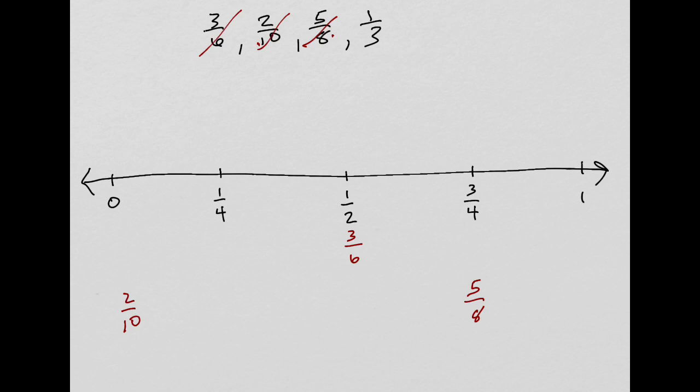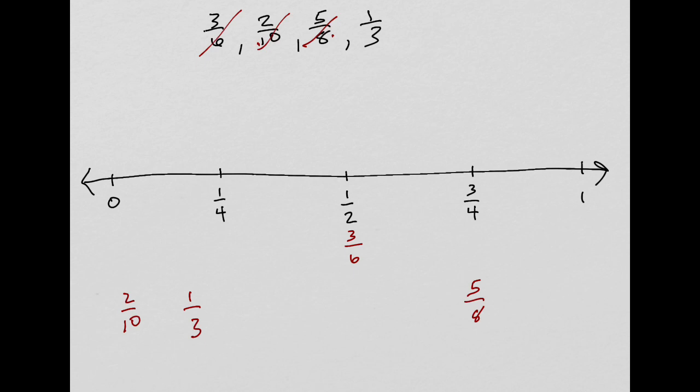And then I'm going to look at 1/3. In what we've talked about with fractions, if you have the same numerator, then the bigger the number on the bottom, the bigger the denominator, the smaller the fraction, because you're dividing it into more pieces. So I know 1/3 is here. Again, if I can't remember that rule, I can cross multiply and compare it to 1/2. Now I need to place 2/10 and 1/3 in relation to 1/4.